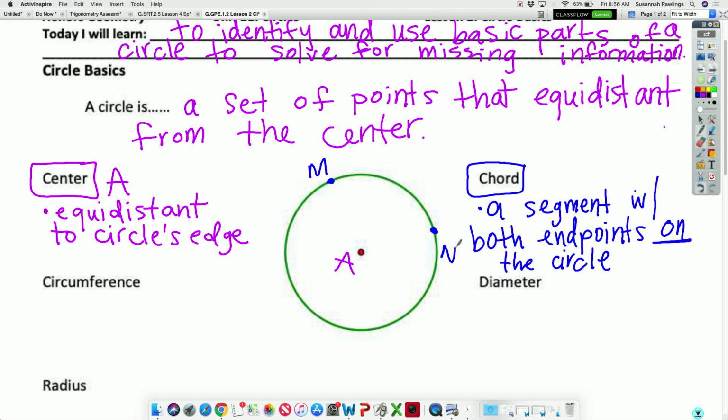Okay, and please use your ruler. I don't want to get the ruler out here, but you use your ruler so it's nice and straight. So this is our line segment starting from M and going to N, and that is our chord. So we see it only stays on the interior here. It's not going to go outside of the circle.